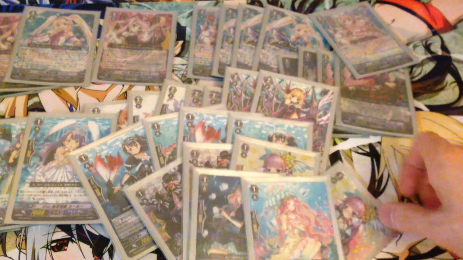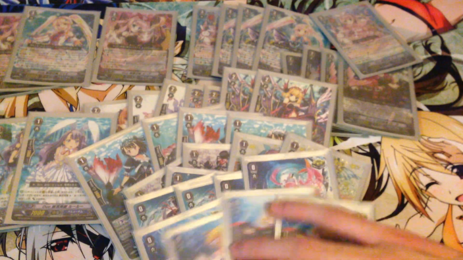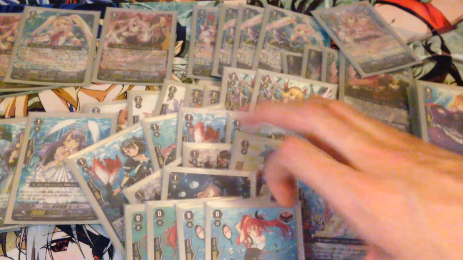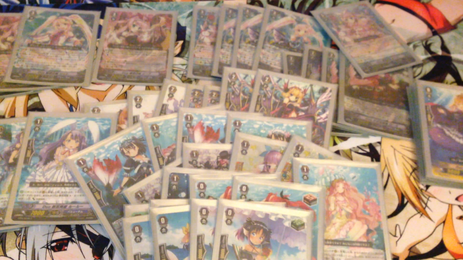So yeah, for triggers, I run 8 crit, 2 of each heart. They still count this as the same card because they have the same name. So 2 different versions of crits. And then I run 4 draws, again 2 white art, 2 black art, and then 4 heal.